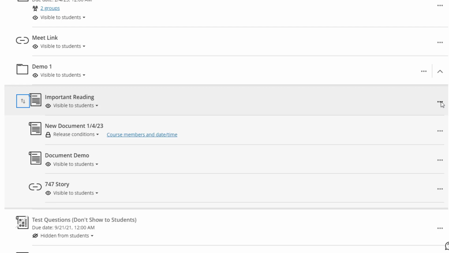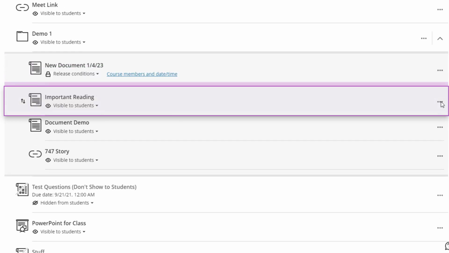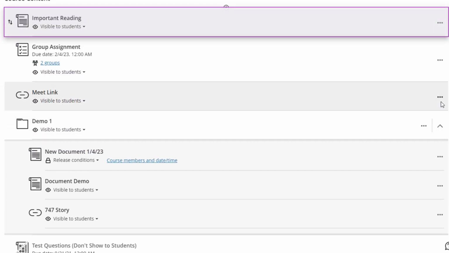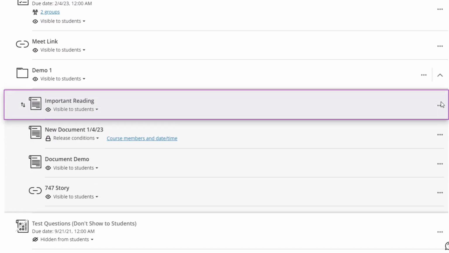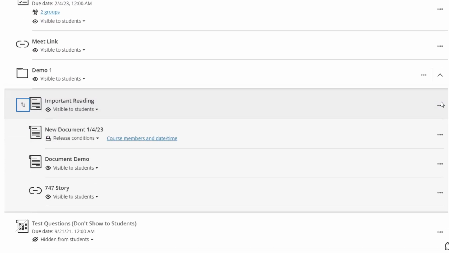When you do that, you'll see there's a little blue box that comes up, and you can hit Enter. When you do that, you can move things up and down with the keyboard. It's great for accessibility and great if your computer is just being obnoxious and doesn't want to let you move things by clicking and dragging.